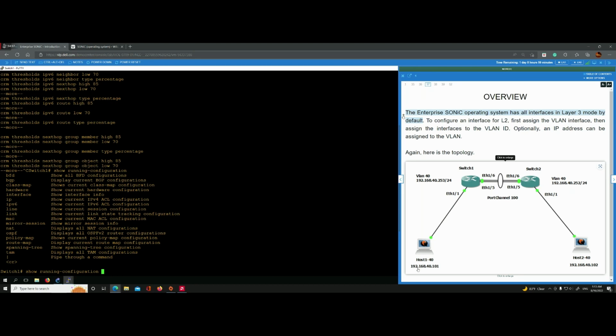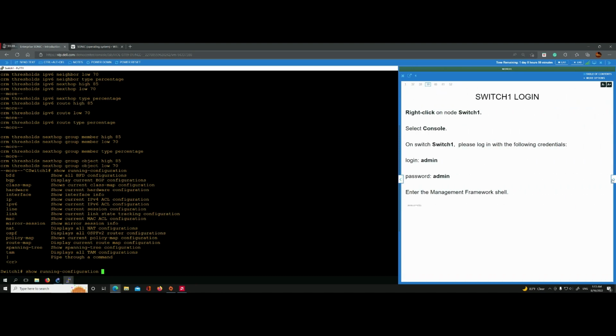Host 1 is going to have the address 192.168.40.101, and host 2 is going to have the IP address 192.168.40.102, and it's going to be the 192.168.40 network. Let's continue.